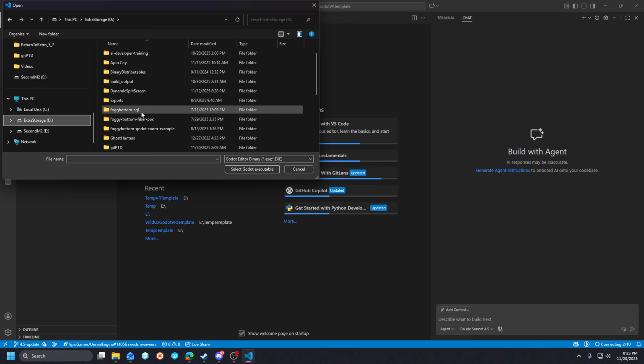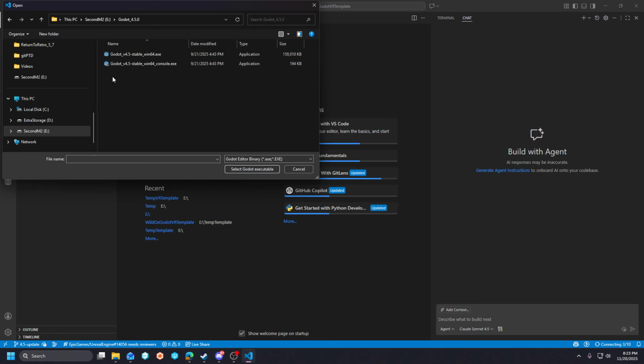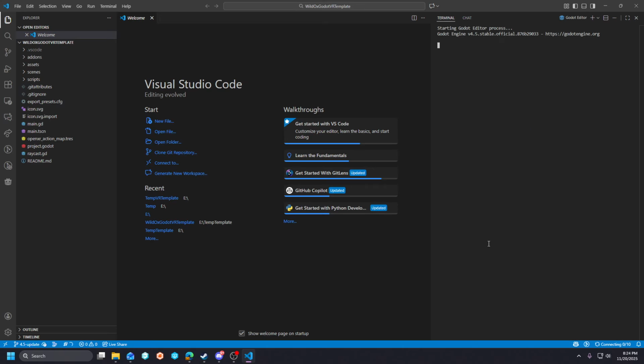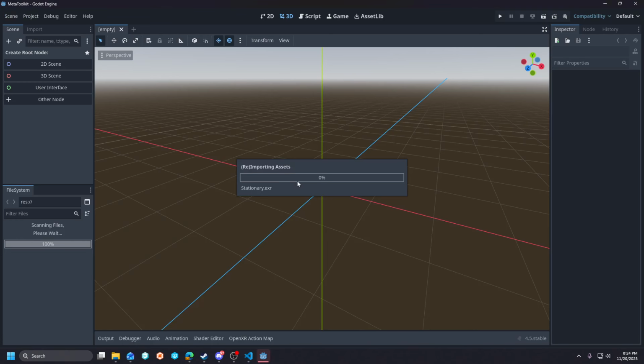So we're going to go find Godot 4.5 and set the executable. It says it needs to reload, it reloads everything. Now we can open it, and we are loaded up.